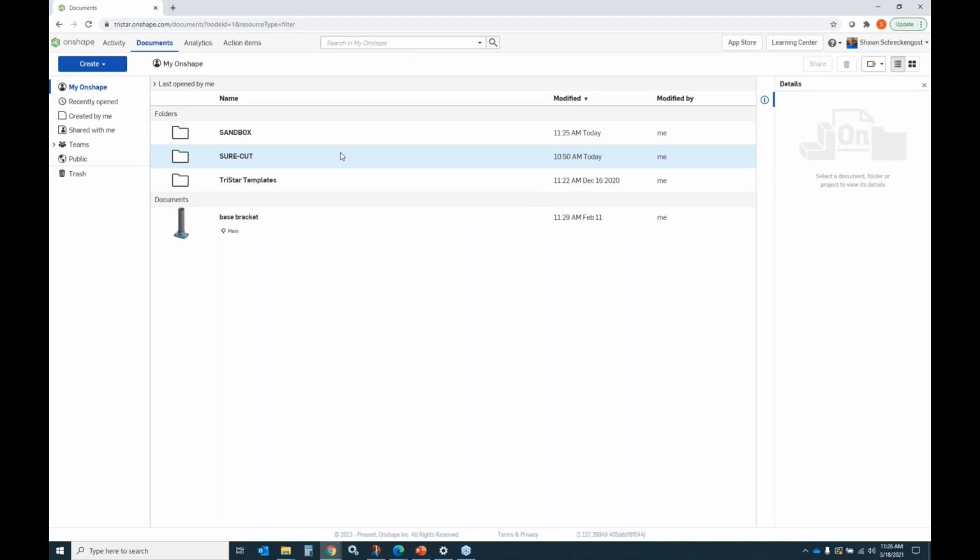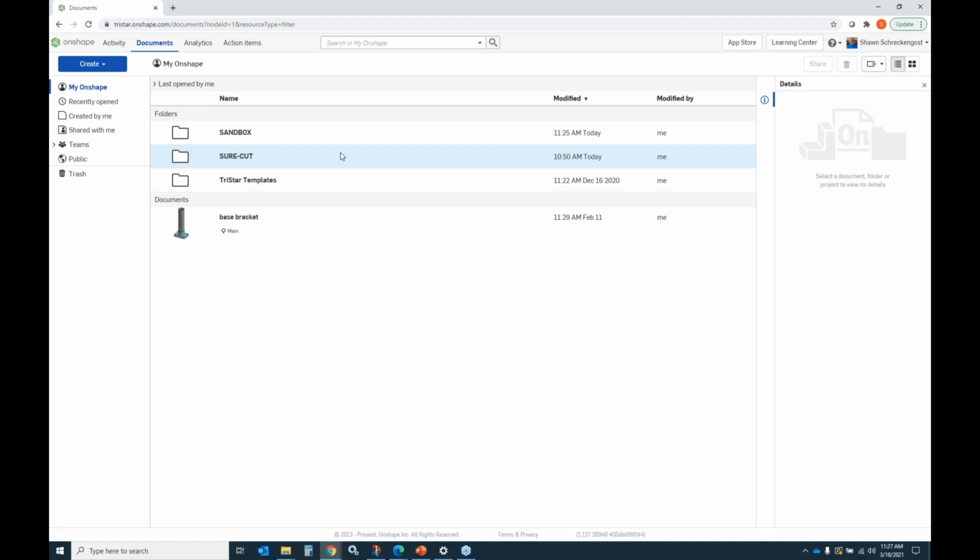So it's pretty easy to get around in your home page here, understanding how these folders and documents work. If I have a very large project, I might start by creating some organizational structure by creating a folder and then subfolders, and in those subfolders, I might create documents to manage that data.